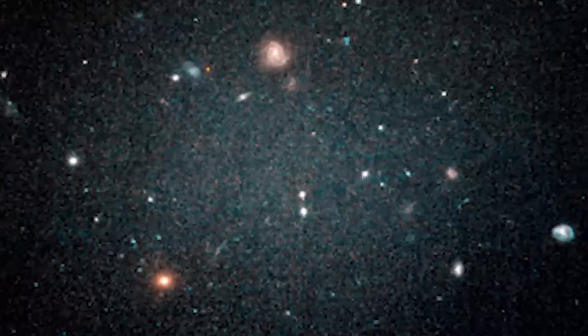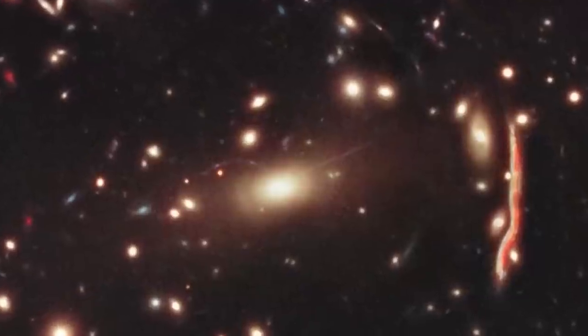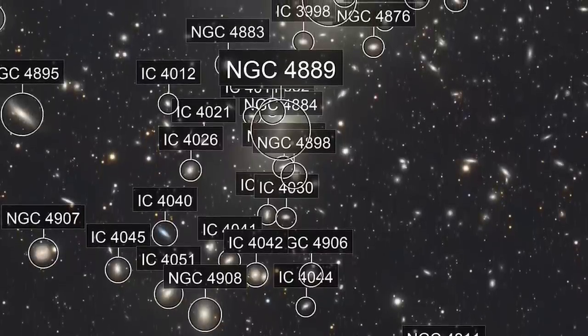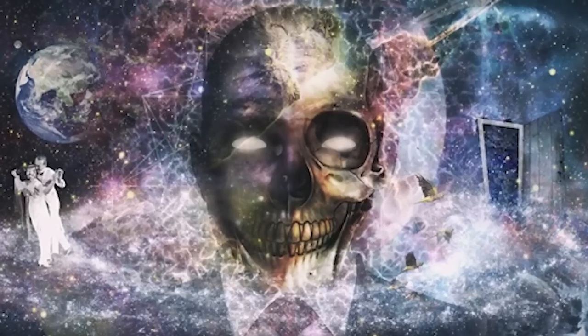This has led to the hypothesis that this galaxy must be largely made of dark matter. This is extremely interesting because not only is dark matter one of the most pressing mysteries of space, but this galaxy was found to be made up of 99.99% dark matter. Some even say that this galaxy shouldn't even really be able to hold itself together with so few stars. With further investigation and research, it may just be the key that helps us understand what dark matter really is and what it's made of.